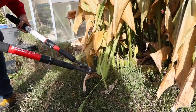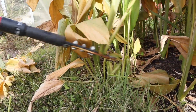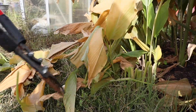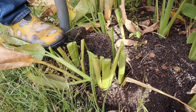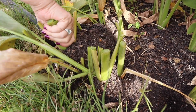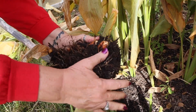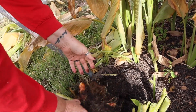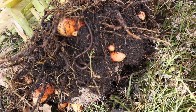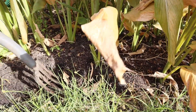About two years ago our neighbor gave us one single turmeric rhizome. It had never grown to work before, so Noelle stuck it in the ground in a raised bed out front and we grew it. It took a long time for the turmeric to grow, but we got a harvest. I believe that first year she harvested about five pounds off of a single rhizome.